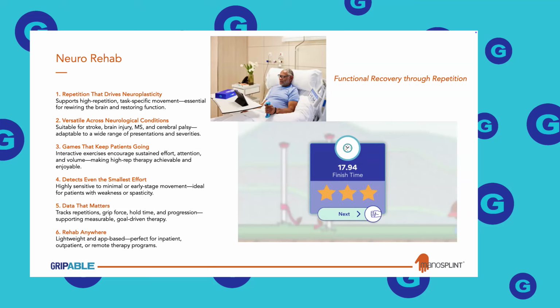The structure and feedback also help reinforce motor patterns. We've got visual and auditory cues, and we get immediate information about movement quality. That reduces the need for us to provide verbal cueing and allows patients to do a bit of self-correction. This can be useful when attention or cognition is affected.